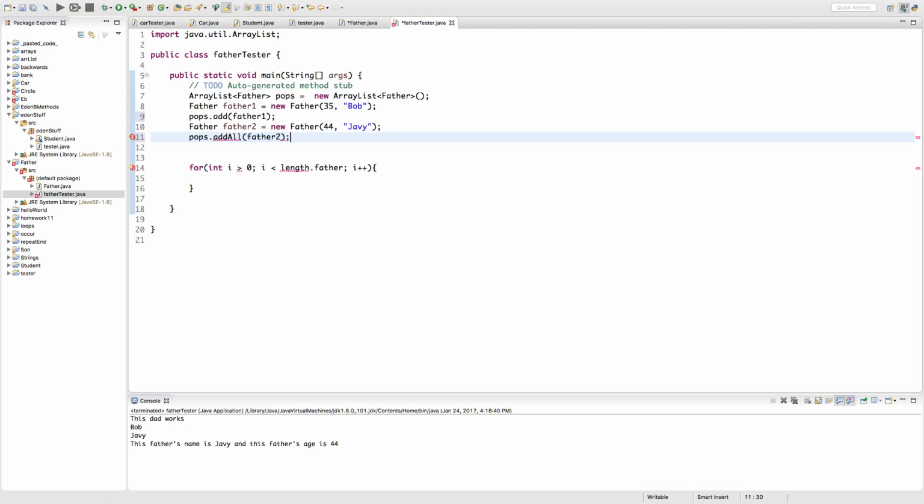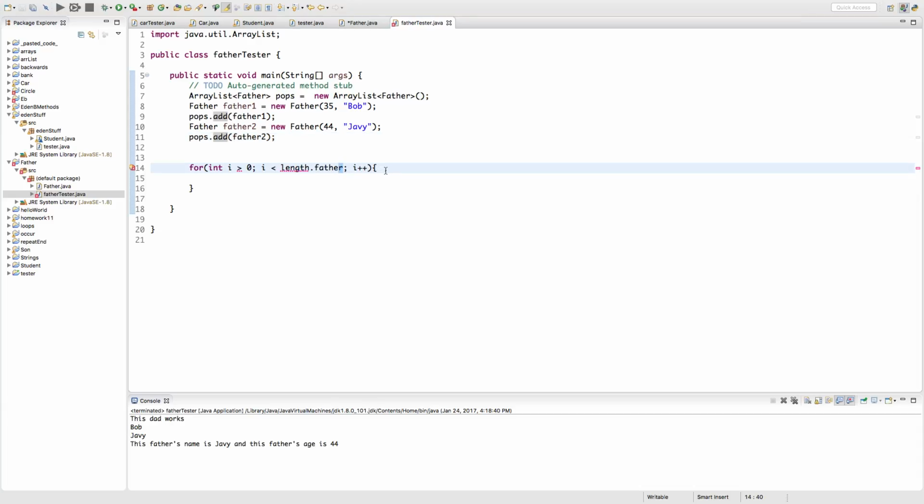So I have both of these there. Again, not addAll. I hate how after I do add, it keeps suggesting addAll. I don't know why. Okay, so what's happening now is this. I've got this array list here, pops.add(father1), father1 has gone into this array list. Father2 has now gone into this array list. So the size of our array list is now how many objects? 2. 2 objects.